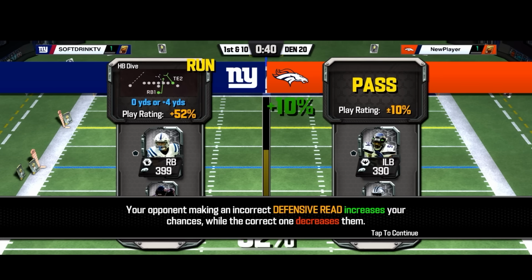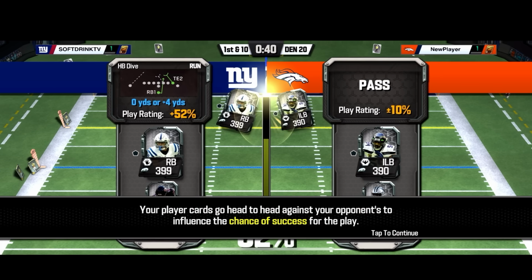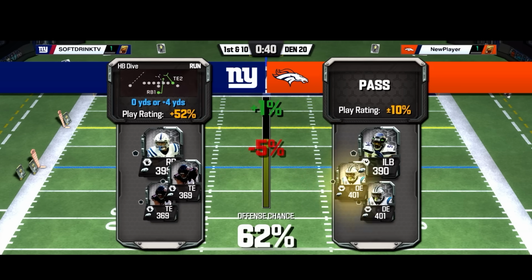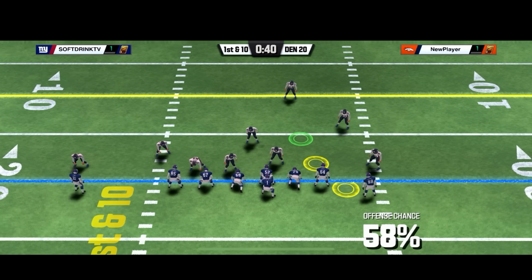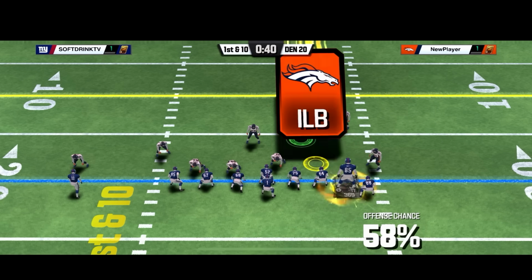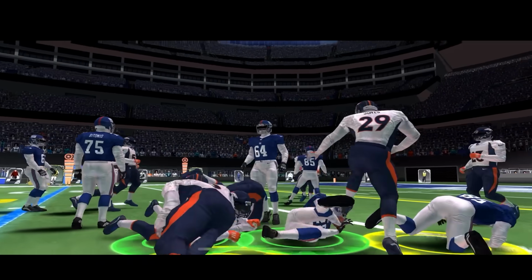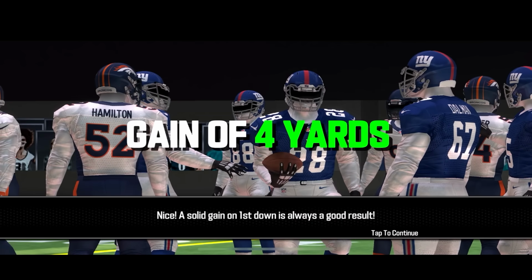So here I picked the run, and it basically compares the ratings of your cards. See, my guy there is 399, while theirs is 390. So my guy has a slightly higher rating, so there's a high chance I win. So here's the gameplay. You tap the screen, and then these guys load there, and the game just plays itself. I'm not doing anything. Boom, we gained 4 yards by just watching what's essentially a cutscene.